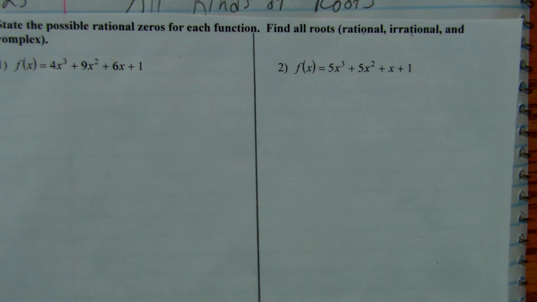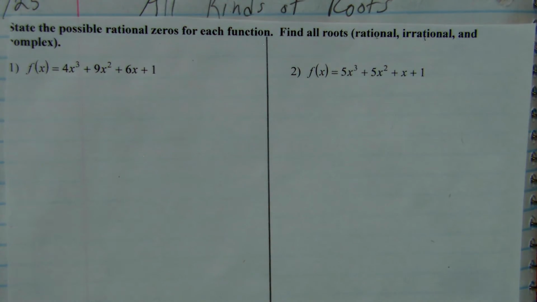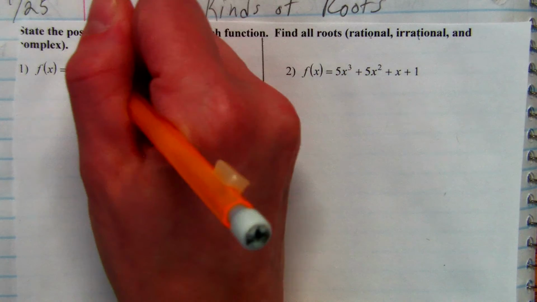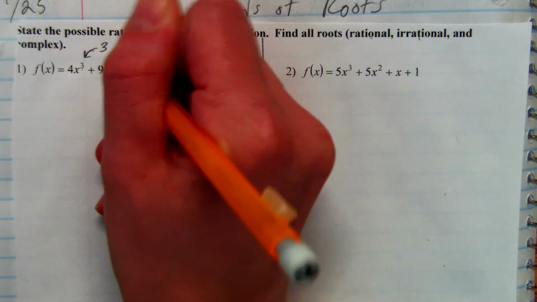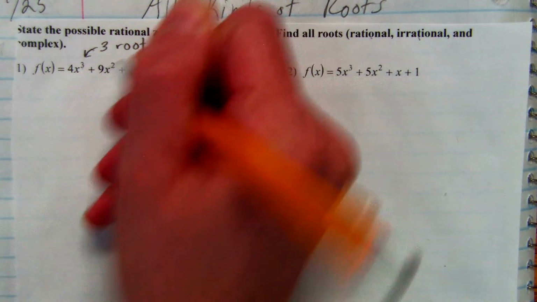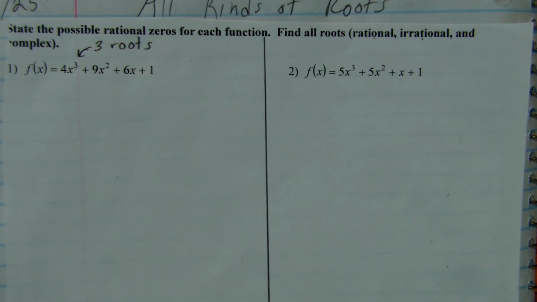If you have a cubic polynomial with third power, which all of these are going to be, we're going to stick with cubics for right now. Anytime your highest power is 3, that means that there are 3 roots. You may not be able to see all of them on a graph because you're only going to be able to see the real ones on the graph. Only maybe one will be rational, but there's going to be 3 roots of some type.